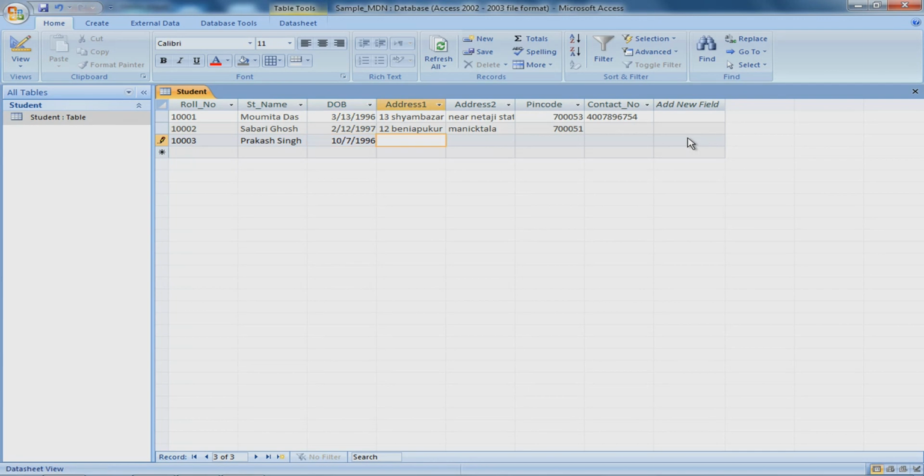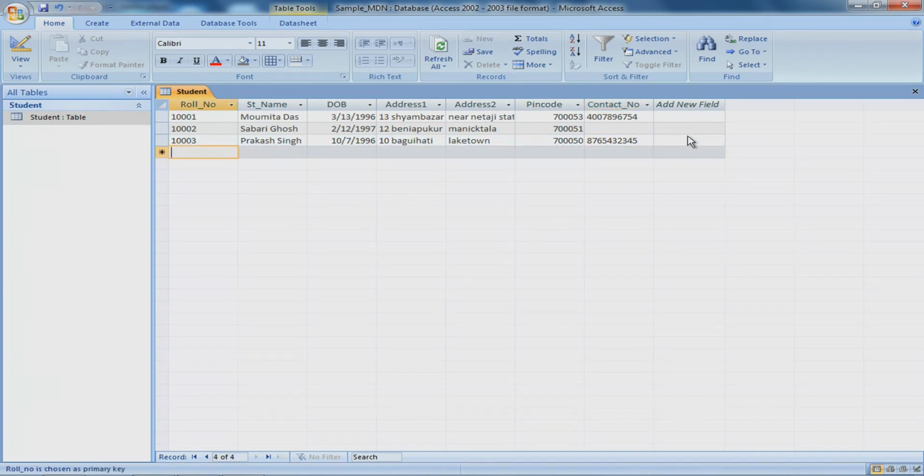This is all taking a short date. No more I cannot, because it's crossing 10 digits. So these are the 3 records which I have entered.